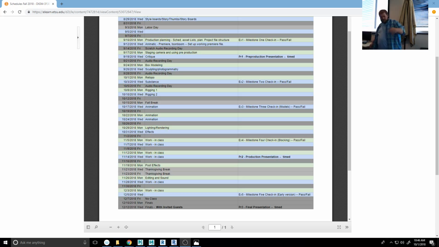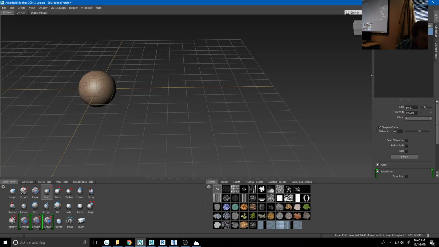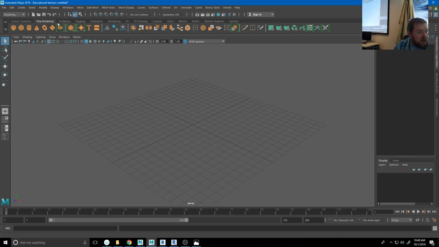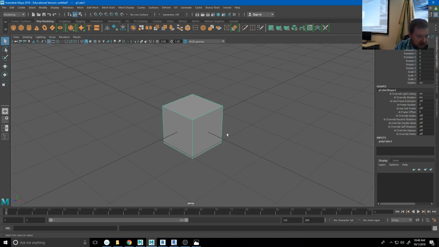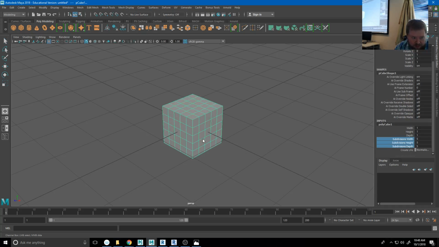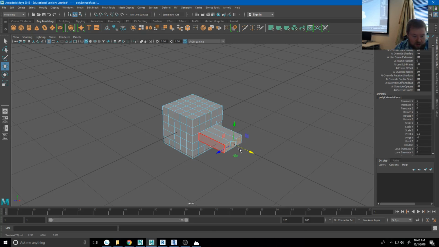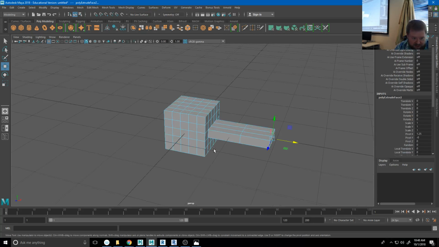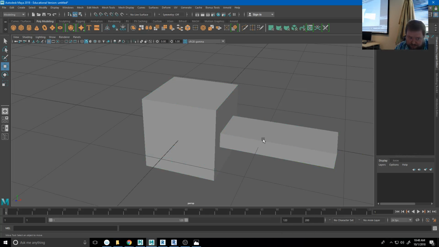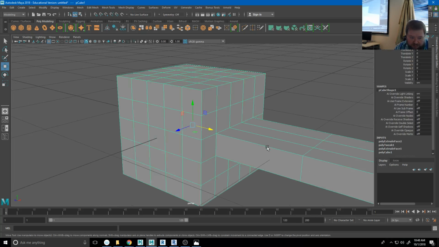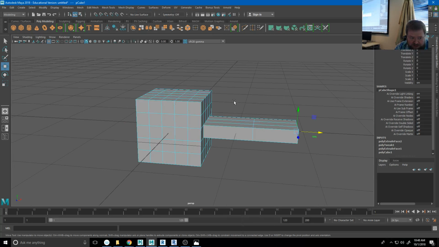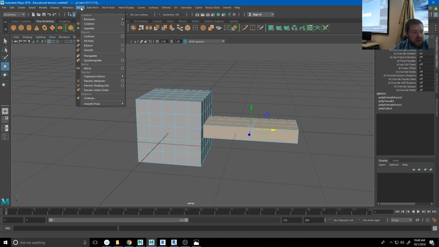And I think that is under... Let me see if this is what you're talking about. So let's say I have this, and I want to detach this part of the wing. I think I can just go in here into these faces and go to mesh.